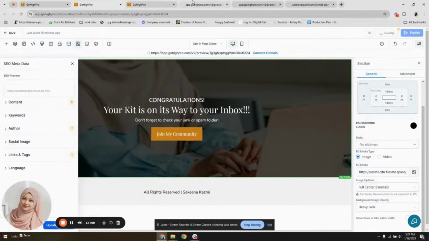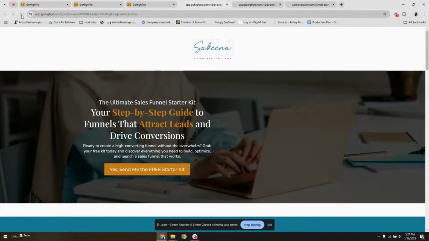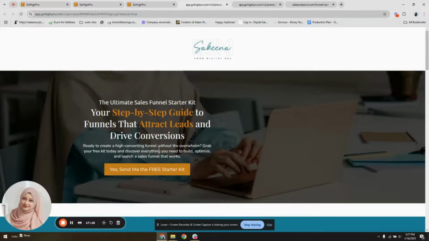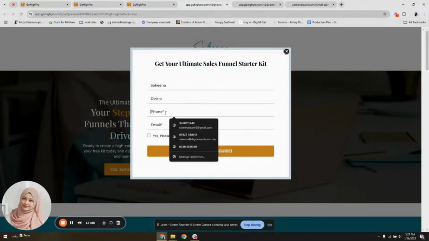Now we're going to test. Reload the page. Demo. Make sure that country picker is enabled in the form, which I didn't show here.